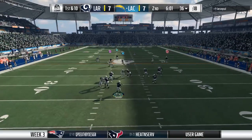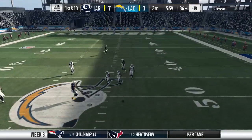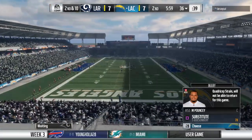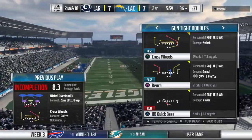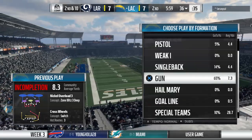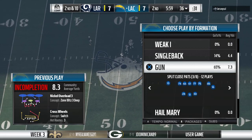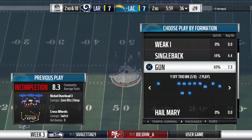Now Geno on first down. Looking middle, and it's incomplete. Tyrell Williams was the intended target, and it's second down. It's always tough for the guys throwing the football when they think they've got a completion and the ball's almost there, and then someone sneaks a hand or two in and bats it away.